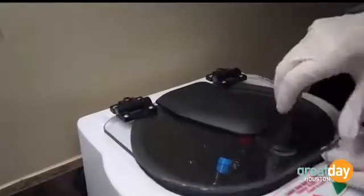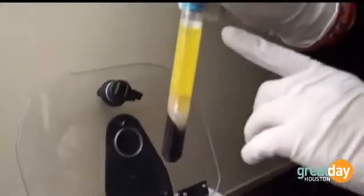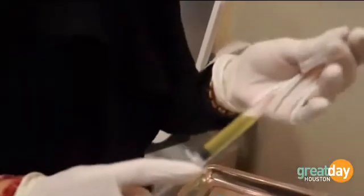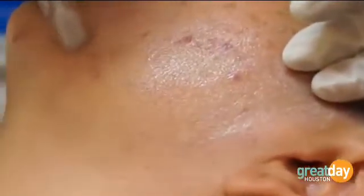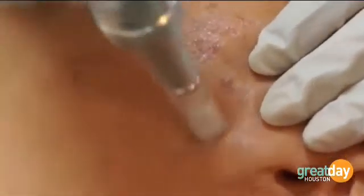Platelet-rich plasma. So essentially what we're doing here, as you can see on the video, is we draw the patient's blood, then we take the tube, and it's a special centrifuge, and you see the kit right there. You put it in the centrifuge, and then you draw out the patient's own PRP, which has 10 or more collagen-derived growth factors. Wow. So it's your own growth factors, and if you look on the screen, you'll see we put those growth factors into the skin with what we call a micro-needling device. It creates these microchannels, so the PRP goes into the skin and regenerates collagen by itself, just like it would in the knees or other areas.